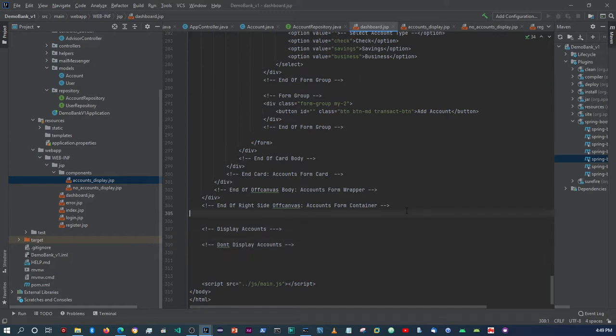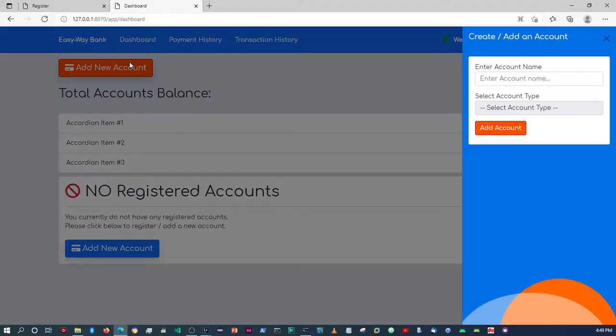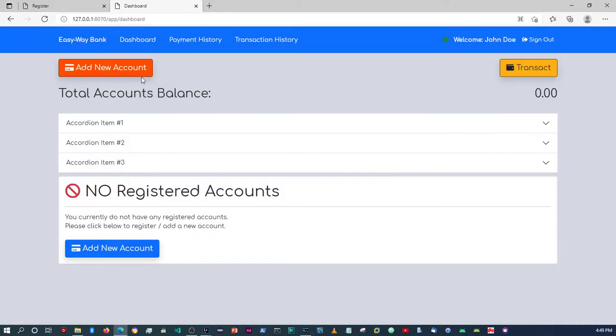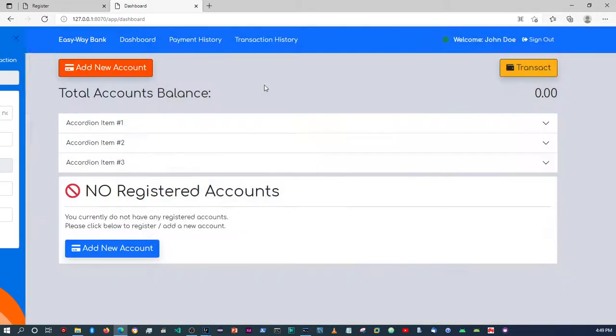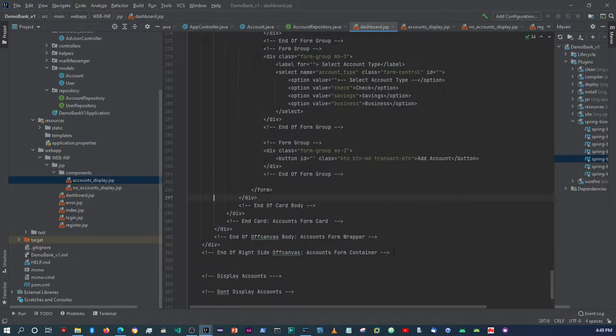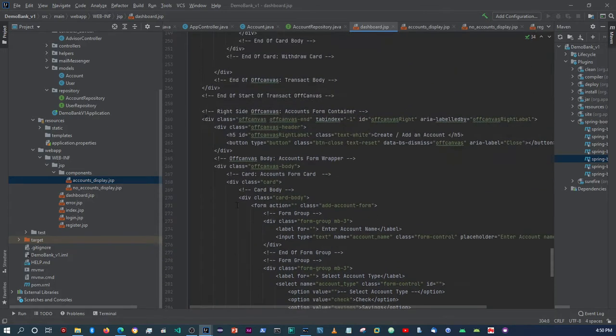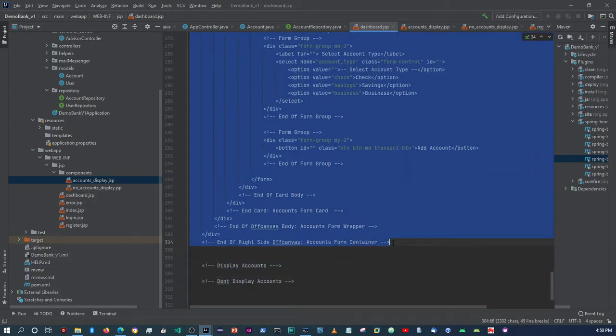All right, so now these are the off canvas. Remember, we have two off canvases. We have one for the left, I mean the right side, for adding accounts, this one, and then we have the one on the right where it displays the transaction forms. Okay, so what we then need to do within here is cut out this. This is the right side of canvas, this is where it ends, and this is where it begins. So this is the transact component, and this is the one for the accounts component. So we're gonna cut this one out as well.